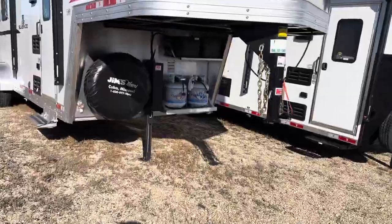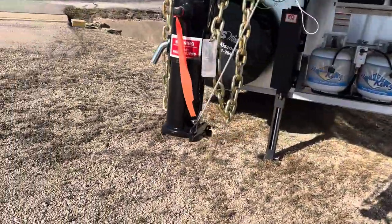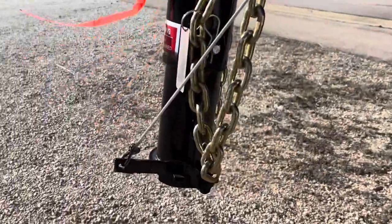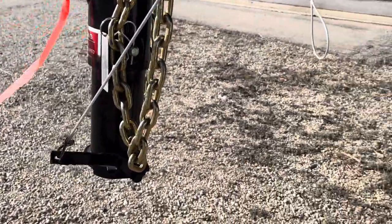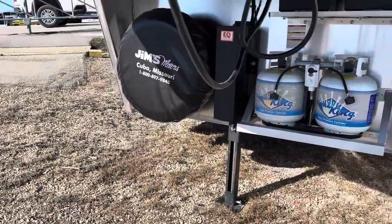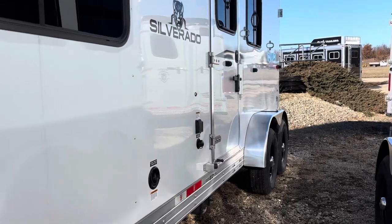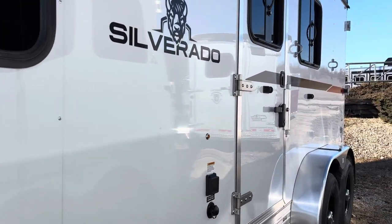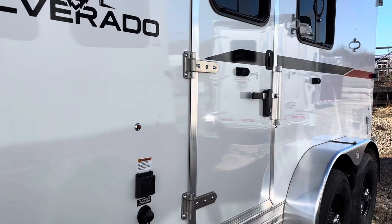It's got a hydraulic jack and dual batteries. Bison has now gone to this automatic release so you don't have to get back to the bed of your truck when you're unhooking all the time. On the outside, they went to using rivet-on sheets now. They don't use the glued-on sheets because that's always been a problem. So now with these rivets it works really well.